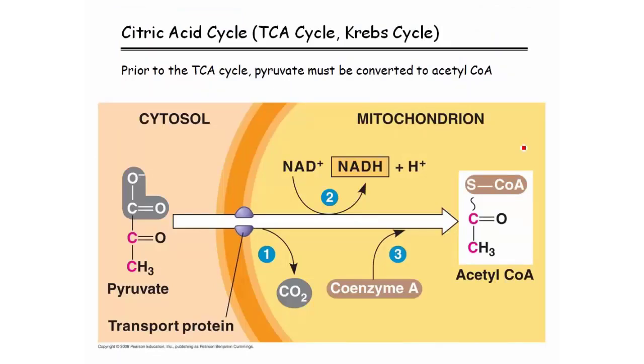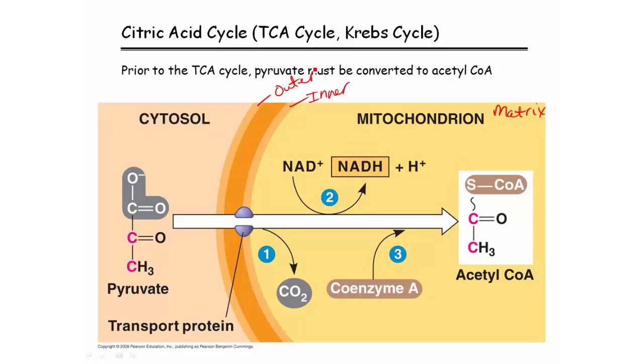Our second stage of respiration, the citric acid cycle, takes place in the mitochondrial matrix. This means that we must transport the pyruvate into the mitochondria. So as we're seeing on this slide, this would represent our matrix. And keep in mind that the mitochondria has 2 membranes. We have the inner membrane, and we also have the outer membrane. And if we're going to transport the pyruvate into the matrix of the mitochondria, it needs to cross both of those membranes. So we will have a transport protein that is going to assist with that transport.